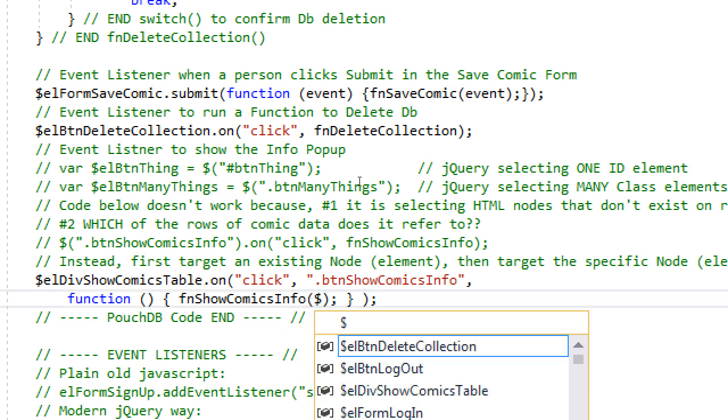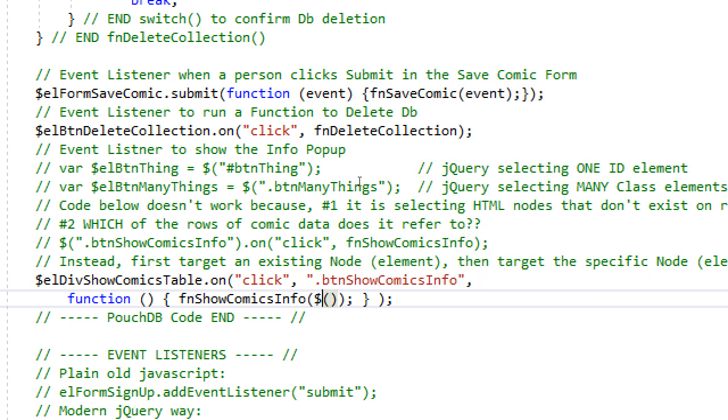Inside those parentheses, dollar, parentheses, this. Via jQuery, we mean this row that we've clicked on. I've got four rows to pick from. I've picked this one. I mean this one that I clicked on, literally. The Catwoman row, or the AA row, or the ZZ row, I mean I clicked on this row. This is jQuery selecting this row, technically this cell that I clicked on. So we're passing it into the function. Be careful here with the parentheses and such. You can easily lose track.